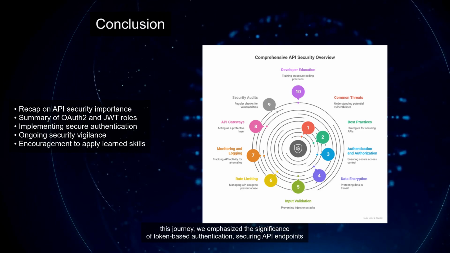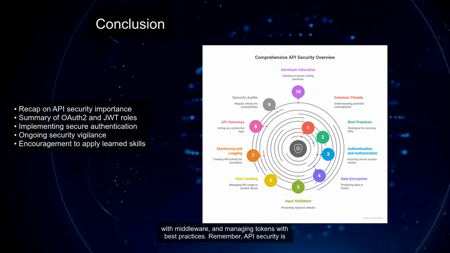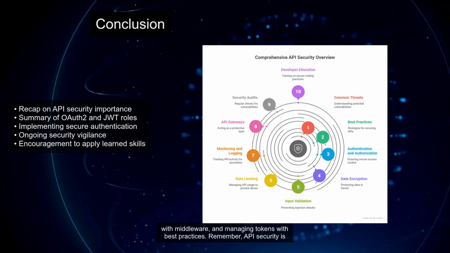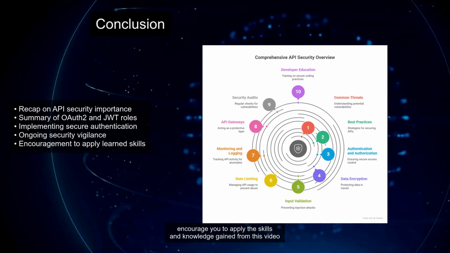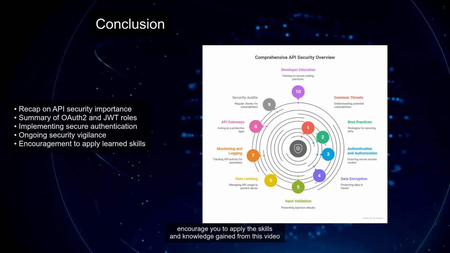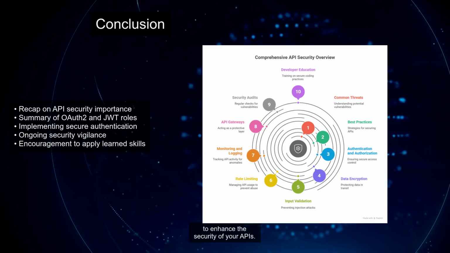Throughout this journey, we emphasized the significance of token-based authentication, securing API endpoints with middleware, and managing tokens with best practices. Remember, API security is an ongoing process that requires vigilance and adaptation to emerging threats. We encourage you to apply the skills and knowledge gained from this video to enhance the security of your APIs.